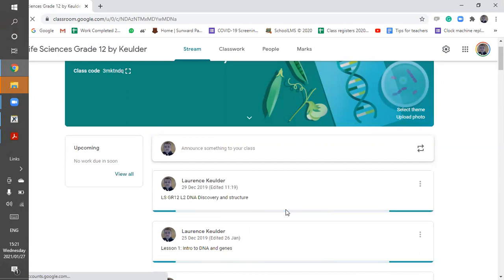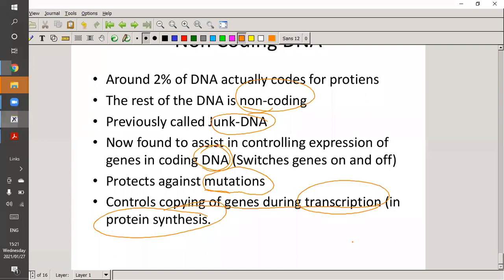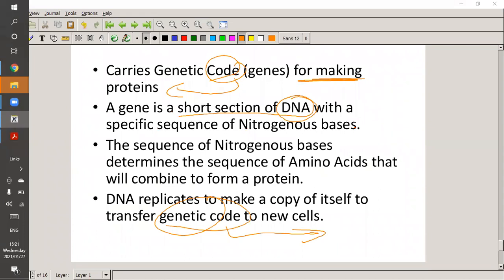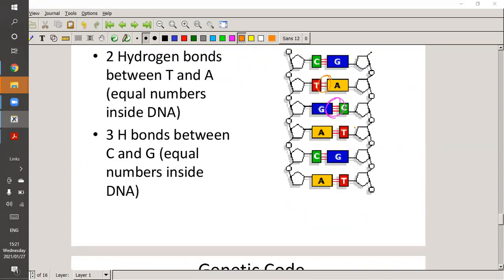Okay, ma'am, your question is? Can you please go back to that PowerPoint? I want to ask you a question about the nitrogenous bases. Yes. Can you please go up a little? There we are. These ones or the other one? The other ones where you have the diagram. Those ones. Remember, you never have to remember that one. That's the nitrogenous base. That is the sugar. That is the phosphate.